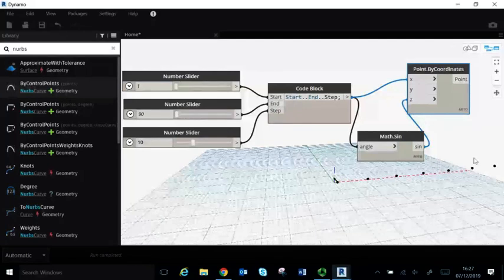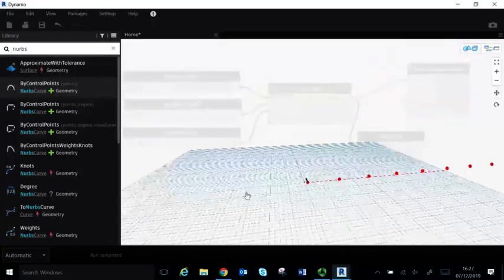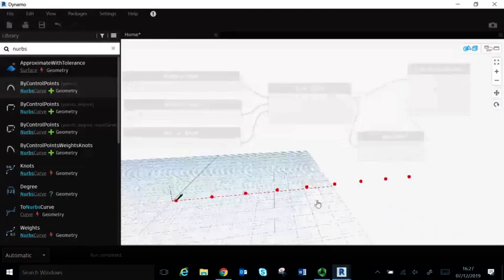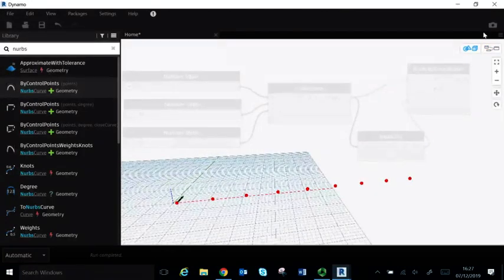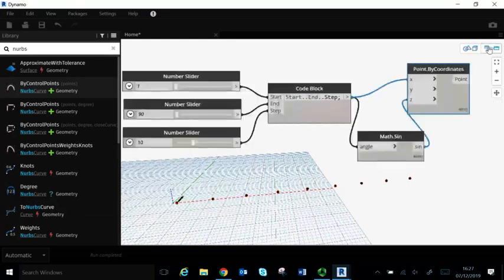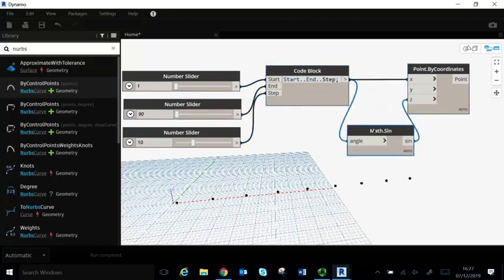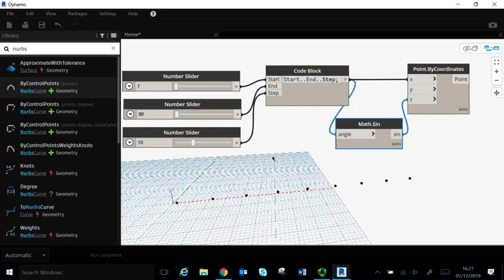This graph, which I can pan a little bit, does not show the sine function very well because this is 90, and the sine is just 1. Maximum sine is 1. So I will need to multiply this function just in order to be seen better in the graph. And I will choose a multiplier just by using the code block of 50.